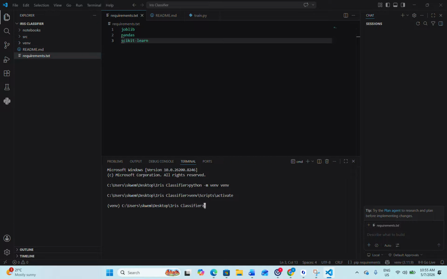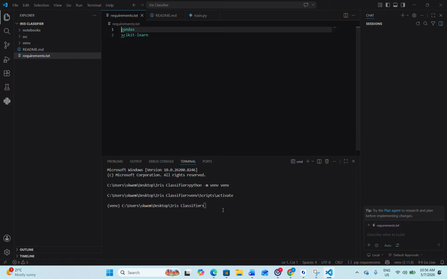The next thing we want to do is to install the requirements. If we click on the requirements file, you can see we have a couple of libraries there. We have joblib, pandas, scikit-learn. All you just need to do to install libraries in your virtual environment is to target the requirements file. And if you don't have a requirements file, you can literally install the libraries one at a time. So let me delete joblib so that I can show you how to do that.